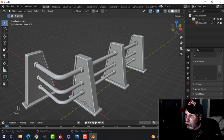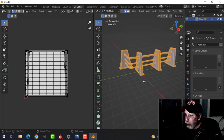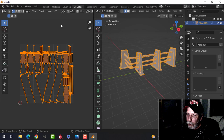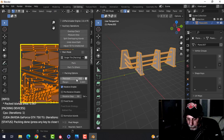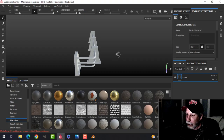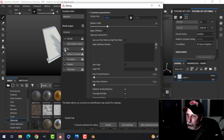Now we're ready to texture. Go into UV Editing, select it all, Smart UV Project — leave the defaults — then pack the UVs. I'm going to use Pack Master 3, just press Pack, and that's good enough. Save this as an FBX. Now in Substance Painter, bake the mesh maps — I'm going to use 2K, uncheck ID — and there it is, ready to go.